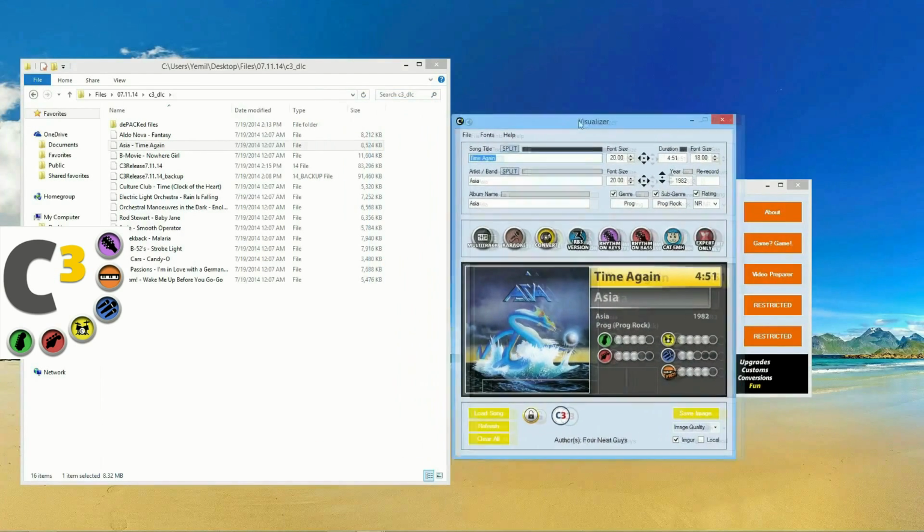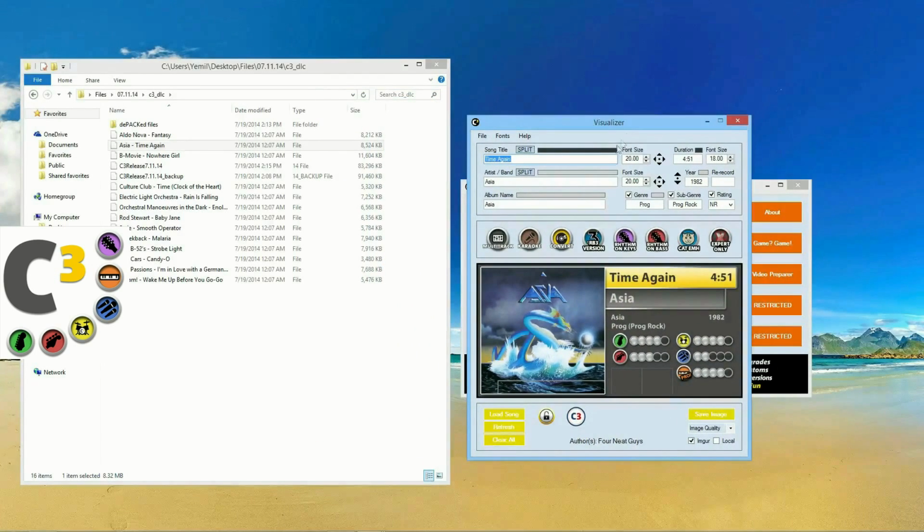Visualizer is probably one of my favorite features. It's one of the first ones I worked on. To this day, I think it's one of the better ones. And I think by now everybody's using it. If you're not using it, really, there's no reason why you shouldn't. It's quick, it's easy. You click save image, it goes straight up to Imgur. You got your link copied to your clipboard, and that's it. I mean, we're talking about seconds, and you can display this image that tells everybody anything they need to know about the song, pretty much.